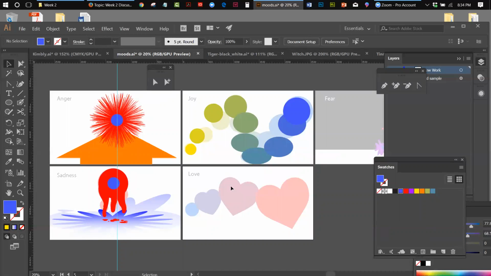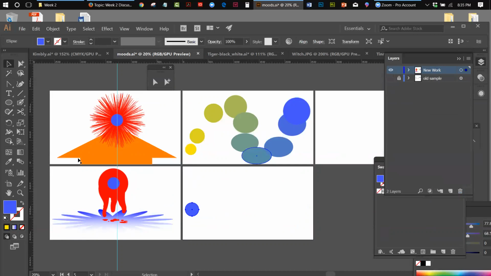All right. For the love one, very simple. I found a heart, and I just made my little circle. So I come over here and I made my little circle. So I got my circle over here. And as far as a heart is concerned, you could make a heart fairly easily. The best way to make a heart is actually to make half a heart. So let me show you how to make half a heart and then turn it into a heart, okay?